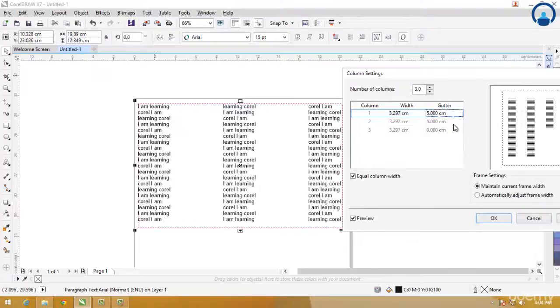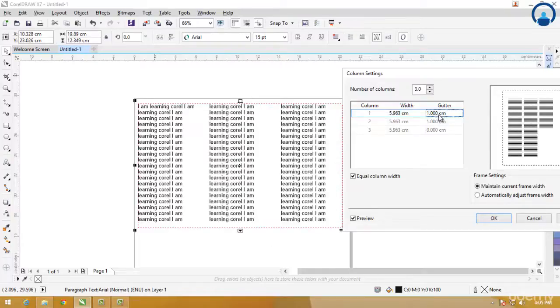This is called gutter. The gap you see in between two columns is called gutter. As I change this gutter size here, the gap between both columns changes, and in the same way the width of the column also keeps changing, because as the gap between these two columns changes, the column width also changes accordingly.